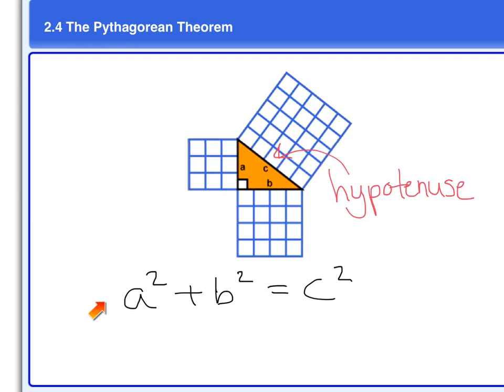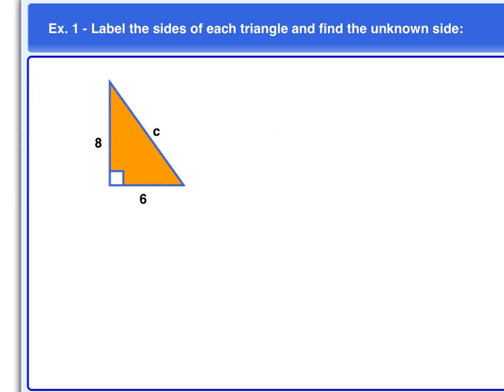Now, just looking at this formula very quickly, you might have been taught 3 different formulas in grade 7 or grade 8, depending on what you were trying to solve for, A, B, or C. Here in grade 9, we like to remember one formula for the Pythagorean theorem, and then use what we know about equations to solve for whichever side we are missing. So let's go ahead and use the Pythagorean theorem in our first example.